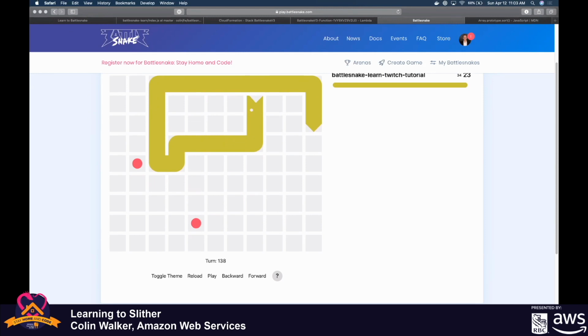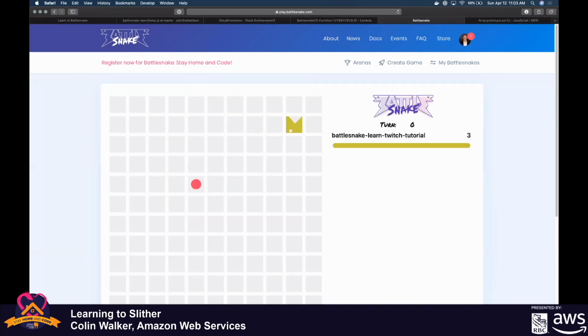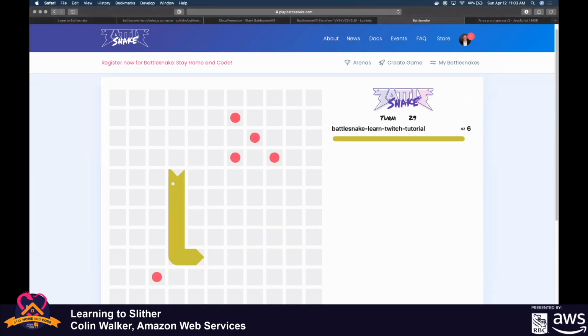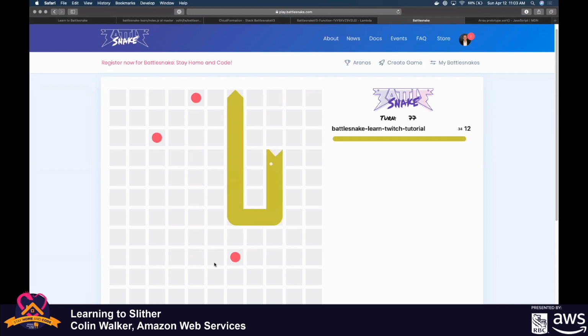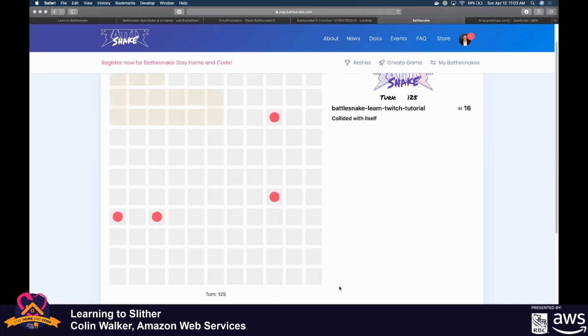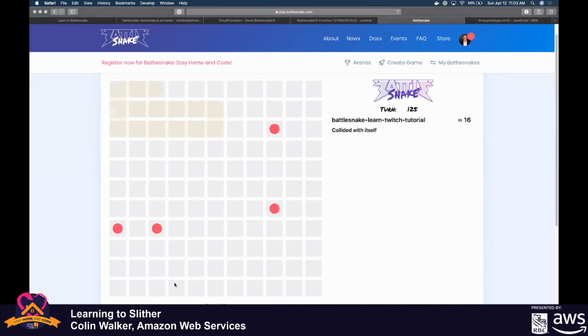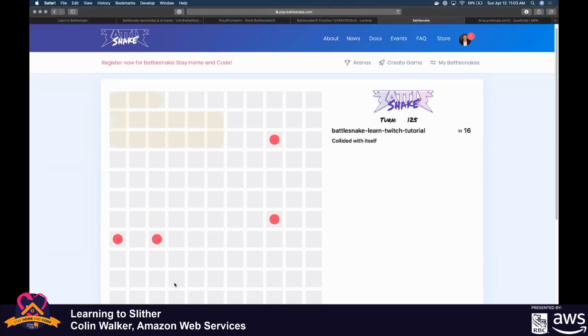Yeah, that was a pretty unlucky first game, to be honest. It probably should have run for a bit longer. Yeah, that's looking better. There we go. Pretty good. Oh. There you go. Same deal. You got boxed in, but this is the progression, right? Now you can start thinking about, okay, the algorithm is working. The problem now is that you get yourself into situations where there are valid moves, there are safe moves, but they're not going to be safe 3 or 4 or 10 turns from now.